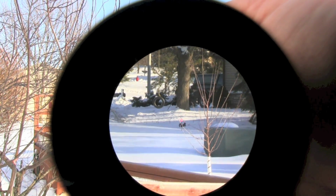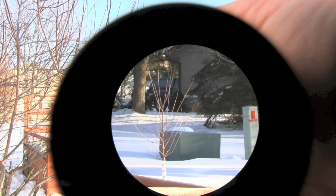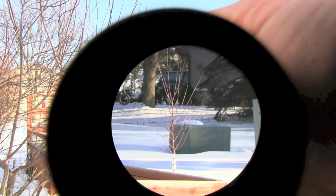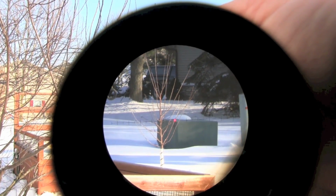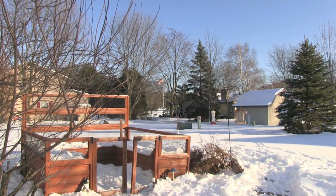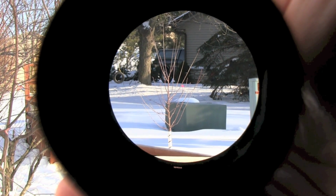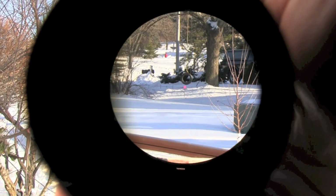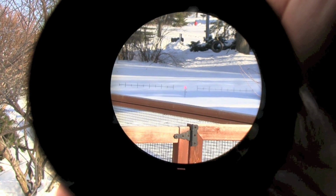Alright, now for me, looking through a scope through the camera never works out as good as I want, but here is the ACOG looking through my video camera, and this here is with the Killflash on it. And here it is without the Killflash on it. There's not a lot of difference during the day. You don't really notice it that much during the day. It's mostly just at night. You can get a good look at the pattern there.